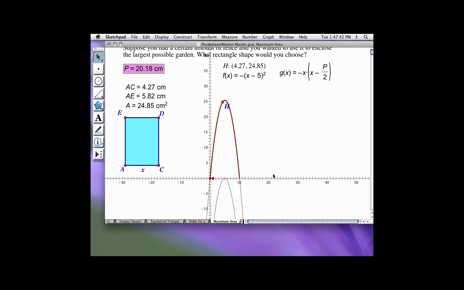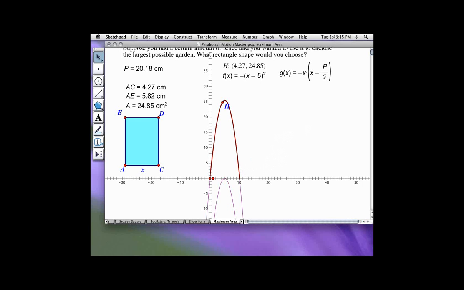should I try the marker tool again? No. I can't write. I have a left mouse. I didn't use that excuse before, but I'm mousing with my left hand, and I'm right-handed, so it's adding to my difficulty. So AC plus DC is half the perimeter. So if I subtract X from half the perimeter, I will get the length of the height. If I subtract the base from half the perimeter, I will get the height.